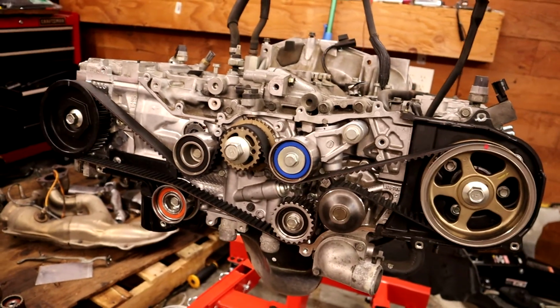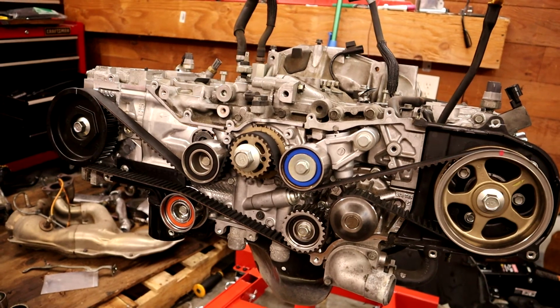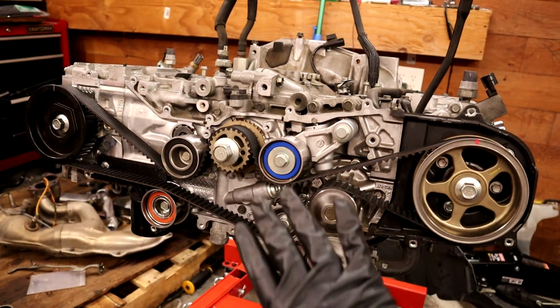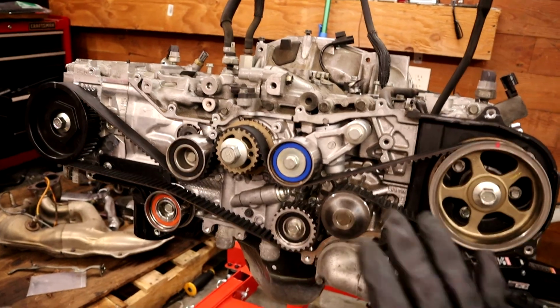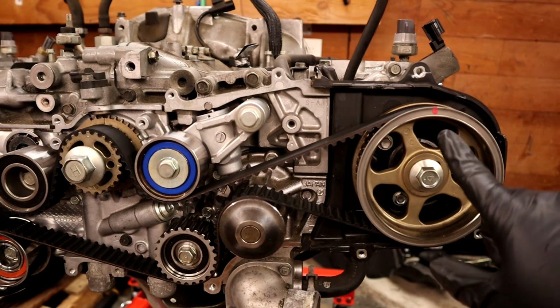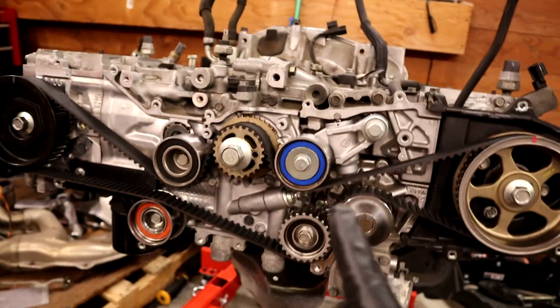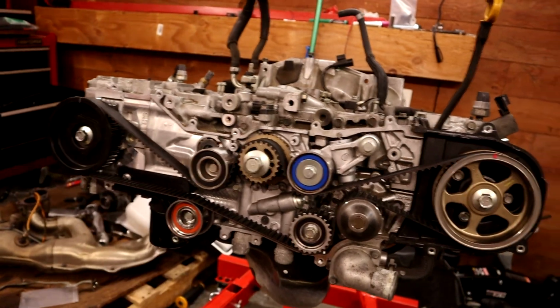And that's actually pretty simple on a motor like this. So what you're going to want to do with that is put the motor in top dead center for each cylinder, which is where I'm sitting right now. That's top dead center for cylinder number 1, which is the front passenger side cylinder.